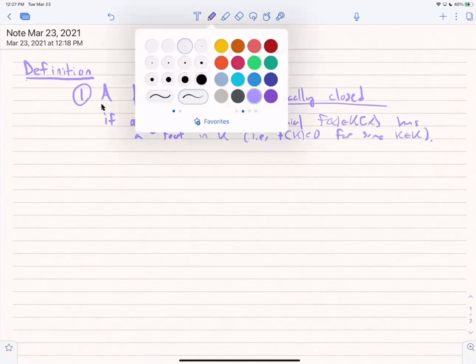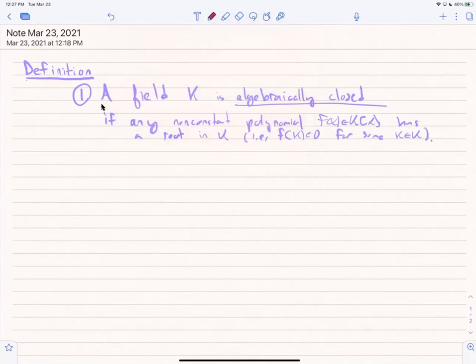Let me leave some room, but write down the example down here. So the example we talked about last time was that the complex numbers are algebraically closed. I guess this is not a new thing for you, but I just want to say the definitions carefully because I didn't last time. And we talked about last time how you could prove that using Liouville's theorem, for example, if you want to give an analytic proof. You can also give algebraic proofs, although we probably won't.